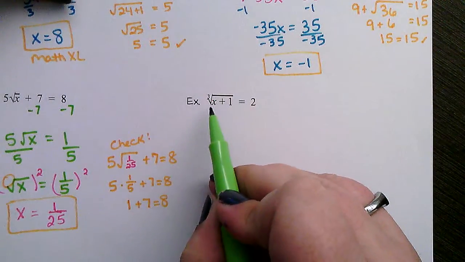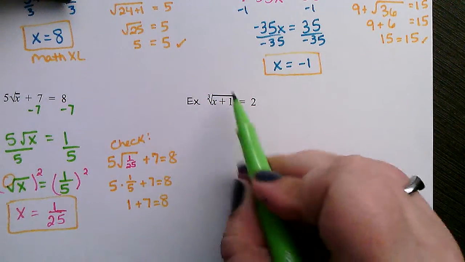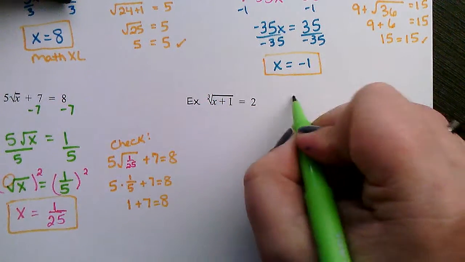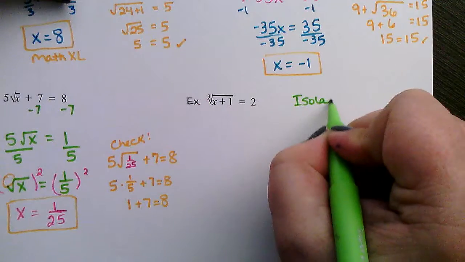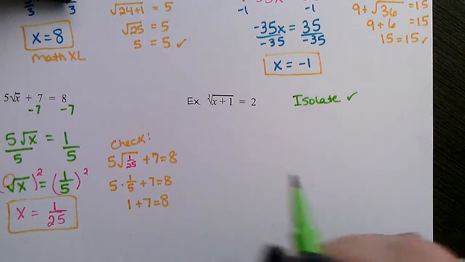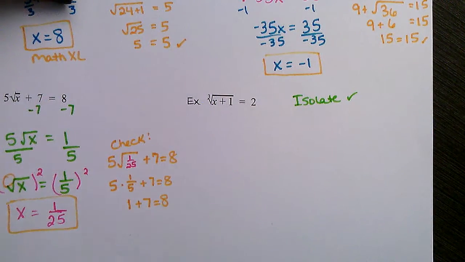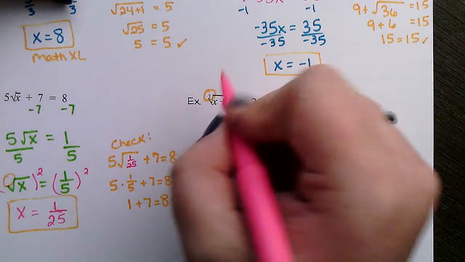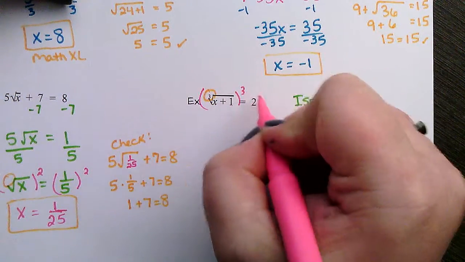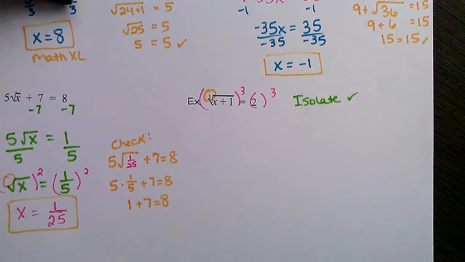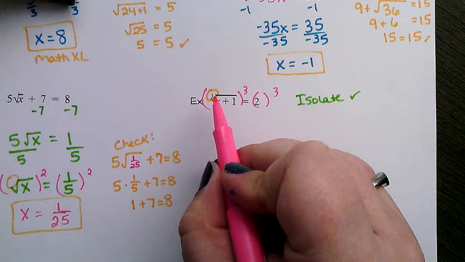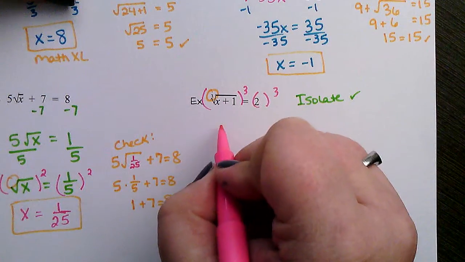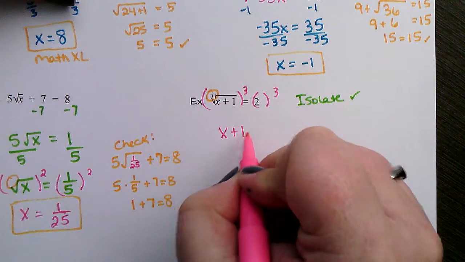Last one. Do we have anything we need to move from the radical side? Do we need to isolate it? Nope. It's already isolated, so that's done. Now we look at the index. My index is 3. So both sides get raised to the third power. This is different. We haven't done that yet. The index of 3 and the power of 3 cancel the radical, so this just says x plus 1.